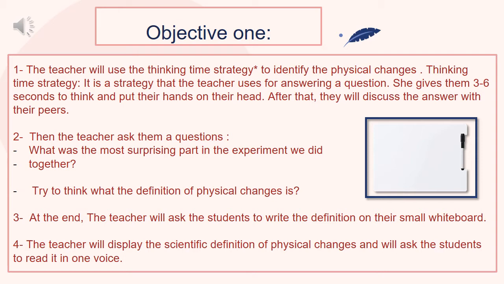At the end, the teacher will ask the students to write the definition on their small whiteboards. After that, the teacher will display the scientific definition of physical change and ask the students to read it in one voice. So, this is an application of conceptual knowledge that will help students learn new ideas by connecting those ideas to what they already know. Also, it's more important for a student to understand ideas and concepts.